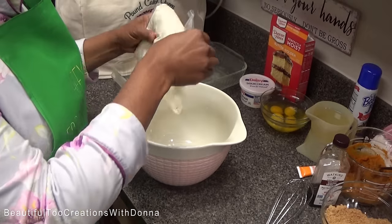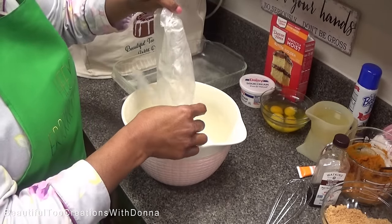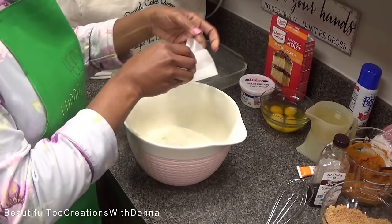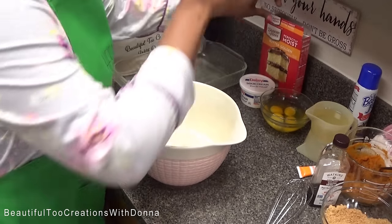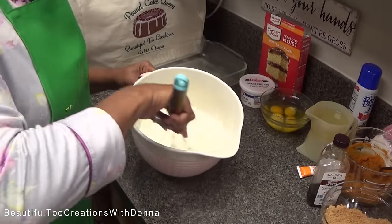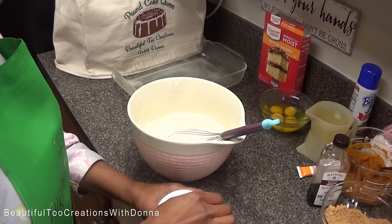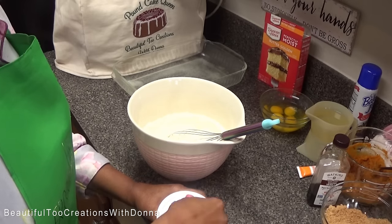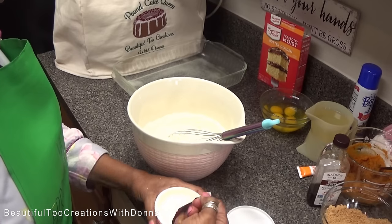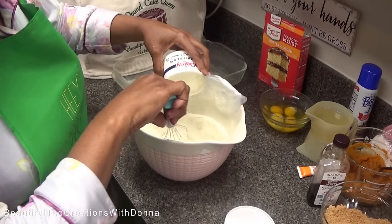All right, we're going to start with our cake mix. Something that's really quick and easy. Mix that up. Get all the lumps out of there. Are you guys ready for Thanksgiving? Ready or not, it's about to be here.